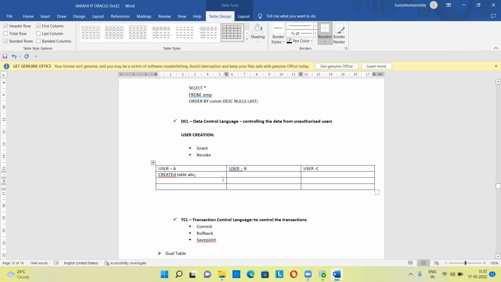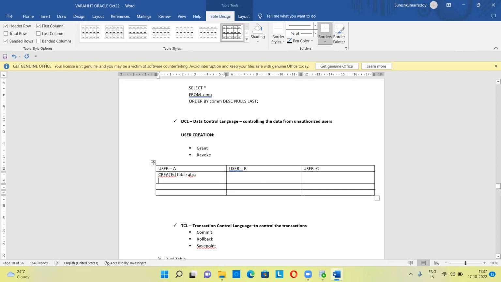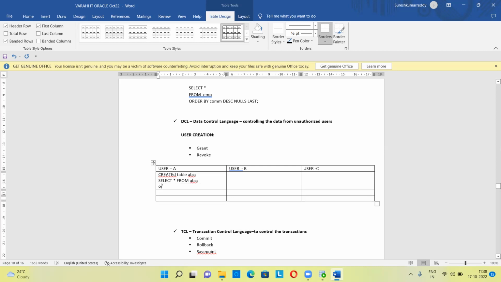So then, if we try to access this table ABC, which was created by user A, when he's trying to access it, to read the data, update the data or insert the data, he can do that because he is the owner. For example, he is trying to read the data from the ABC table. He can get the output, whatever is there. If there is data, it will come. If there is no data, a message will come: no rows selected. Perfect. So when user B is trying to access that table, for example ABC, what will happen?